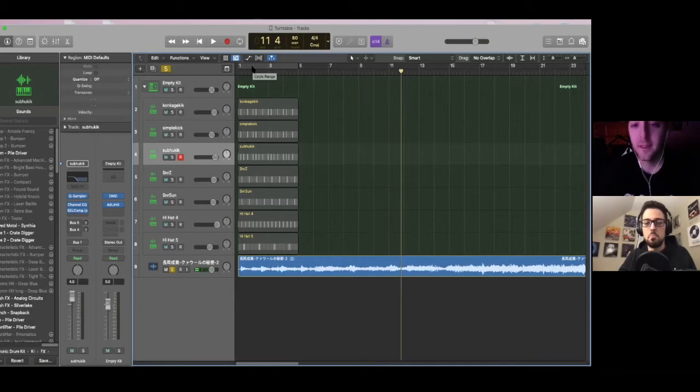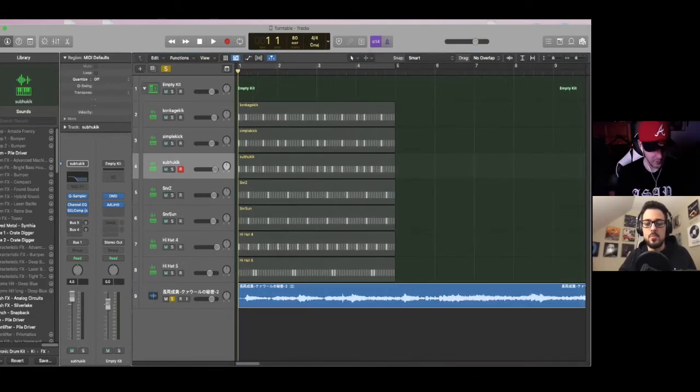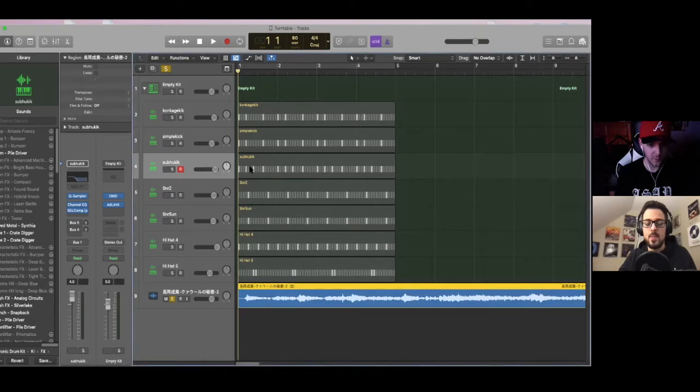So, I have my keyboard set to chop. When I chop, I like to do it live. So I'm gonna zoom in a little bit, let it play, and as it plays, I'm gonna chop the pieces that I like.